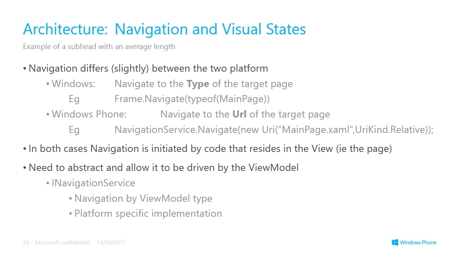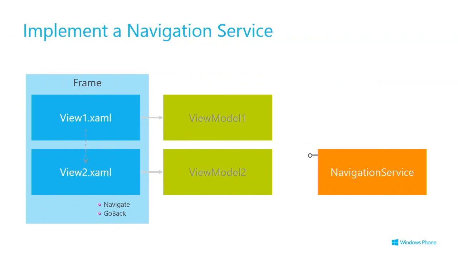So we can abstract away these differences, and we implement an INavigationService, which is just a generic navigate to another place. Then we write the implementation of this interface, one in the Windows Phone code and one in the Windows 8 one. The problem here is that view models want to call Navigate and GoBack, which happen in the presentation layer, but view models don't have any connection to that. So instead, we have this abstract navigation service which handles that for us.